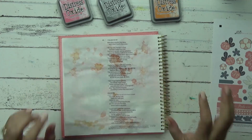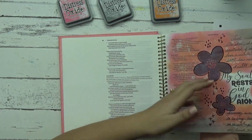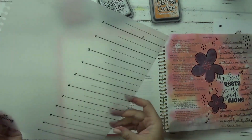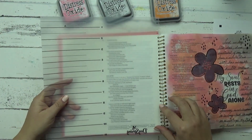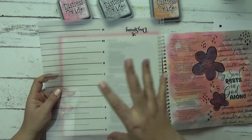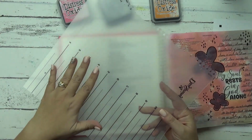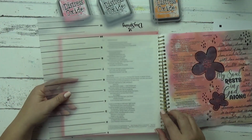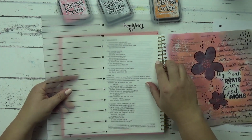The first thing I'm going to do is protect my pages. Not that I need to, because there's already something on this, but I'm in the habit of doing so. So I take my Bible journaling mat and place it down. Actually, I'm going to place it this way because it's really slick on one side, and on this side it's not slick, and I don't want to pick up any texture. So I'm just going to flip it and put it on upside down. Totally acceptable, works great.